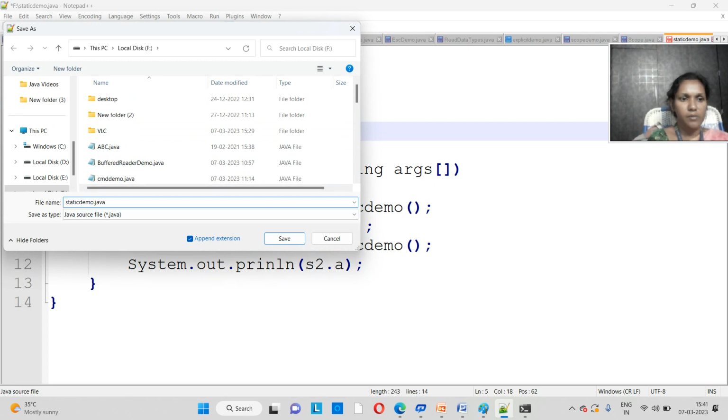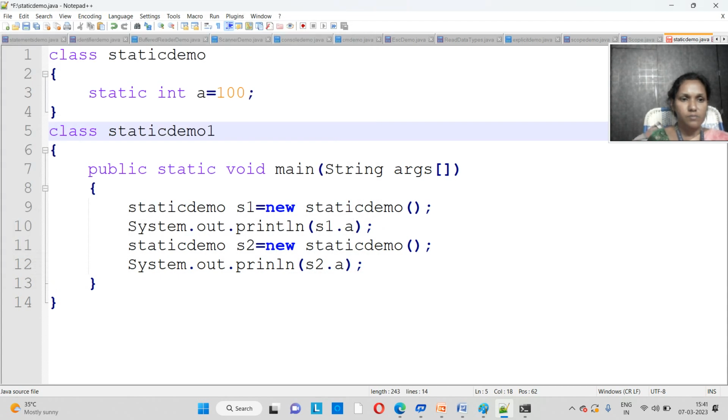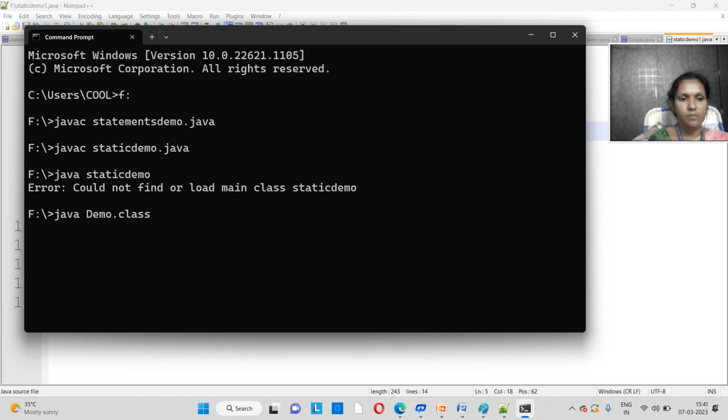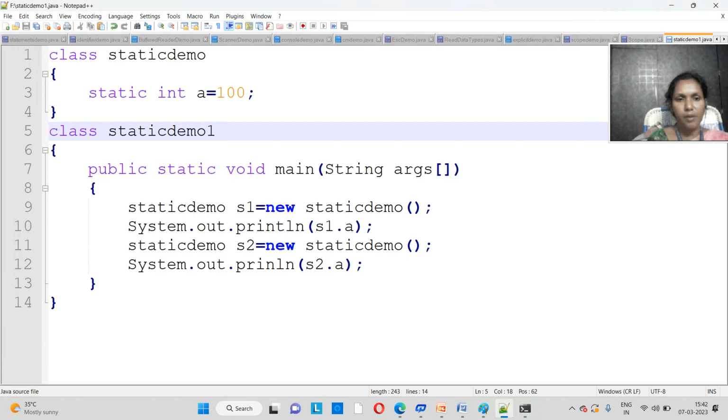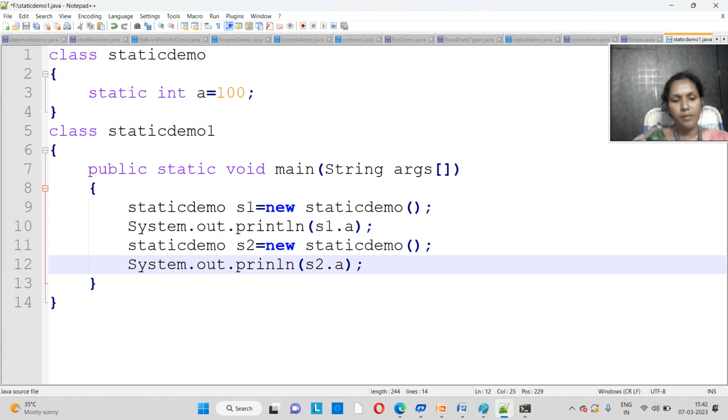I have saved it. Java StaticDemo.java. Yes, it says can't find symbol, println.